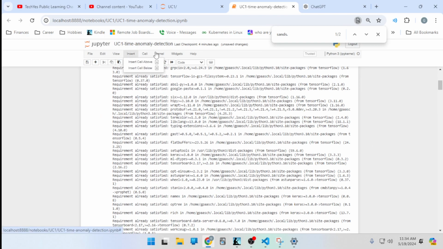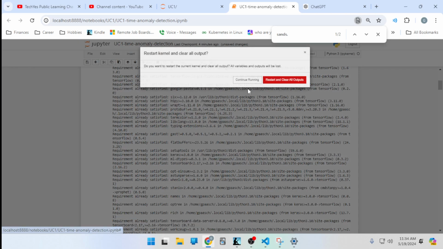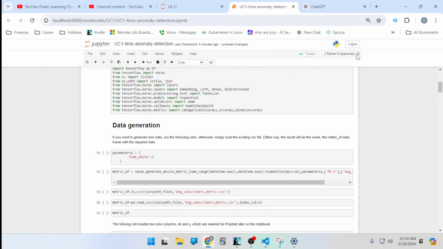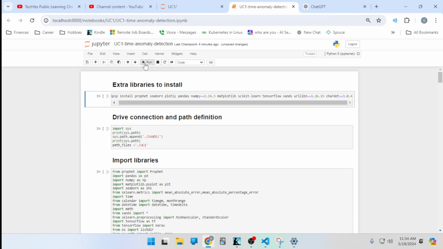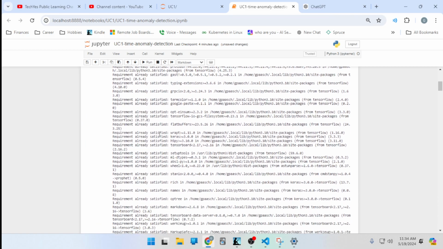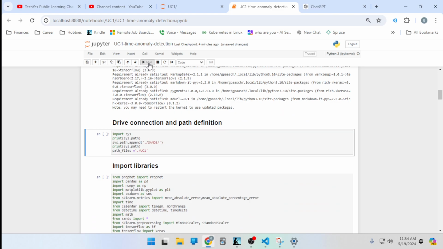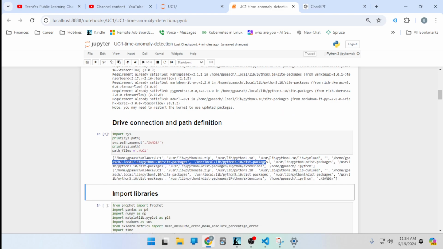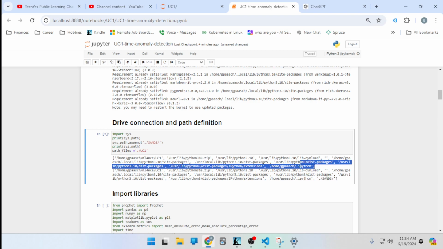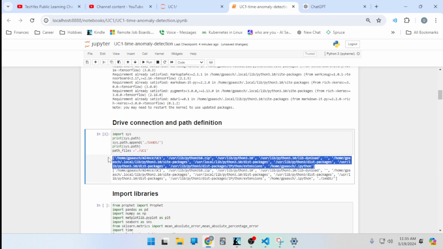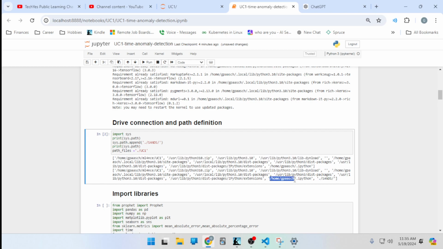All right, so we'll restart and clear all output, and then we'll run this, run that. Now we'll get the before and the after so we can see. Okay. So I think I got it now. What we can do is go like this.